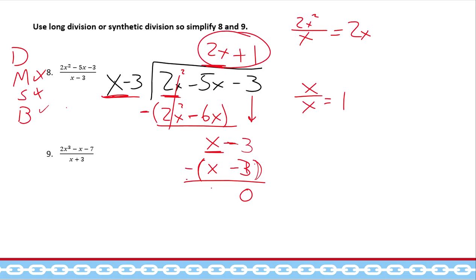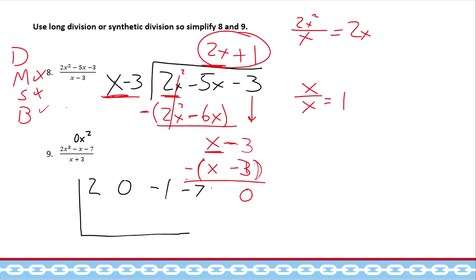For number 9, I am going to model some synthetic division here. So let's set up that problem. For synthetic division, we make an upside down division sign, and it's kind of stretched out. And then I am going to write just the coefficients. So the 2 from 2x to the third. And then I look, there's no x squared term, so I really have 0x squared. A very common mistake would be to skip over that 0. It's important. The negative x would be a -1 and -7.